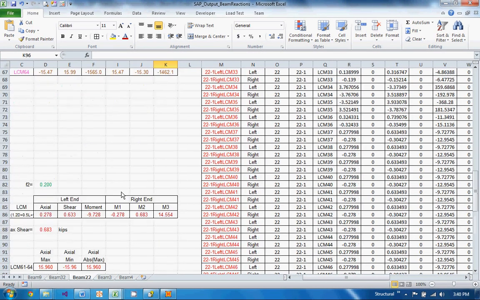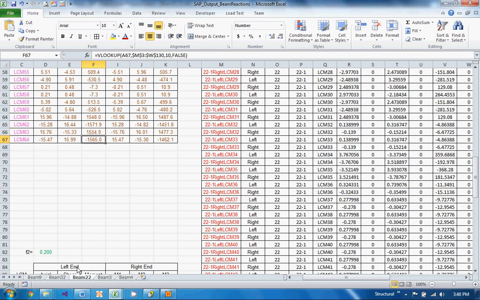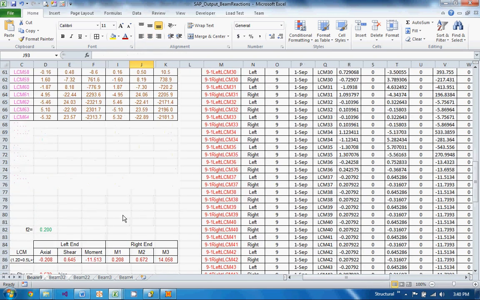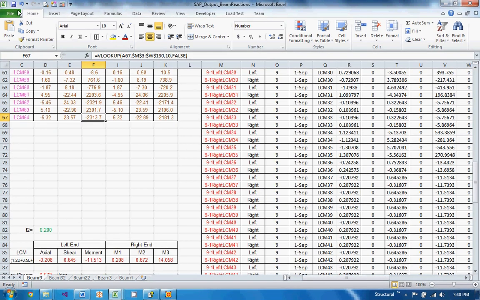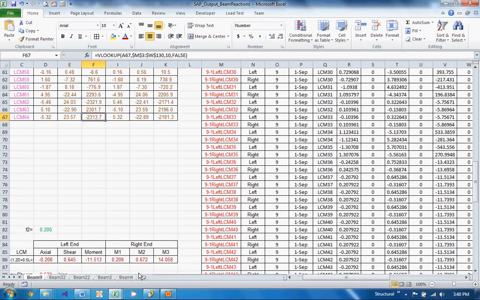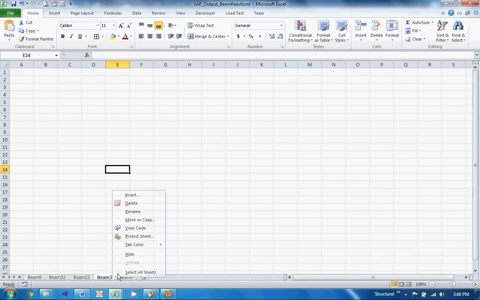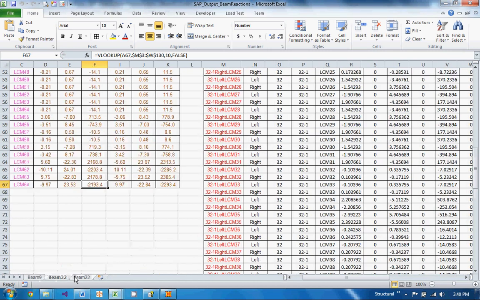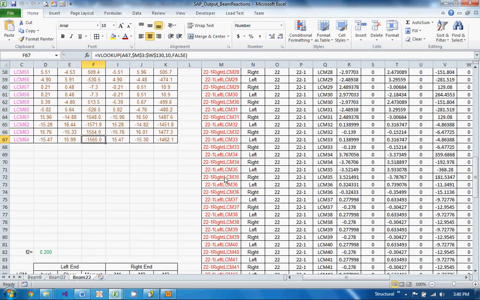If you look at this one, 1565 versus the bottom beam 2193 versus this one 2313, all of them are different. So now we know that for the three different beams. For all the different beams here, I did not do 3, 4. I'm going to delete it. You guys have to go in and modify what input you want to put for these different beams.